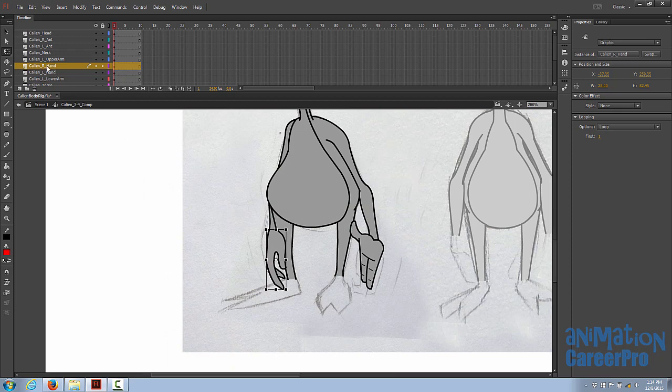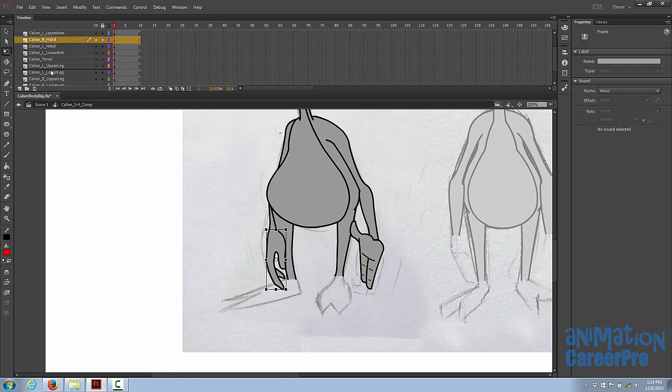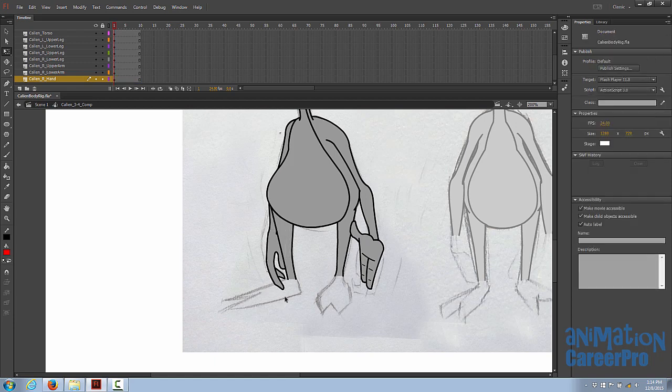So we're going to just hold down on the right hand layer. And I'm just going to take a look. I can see all my legs are down here. So I'm going to drag this underneath all the legs, and let's put it right to the bottom. As soon as you do that, you'll see that it goes right behind the legs. And then we'll put our feet at the bottom so the feet will be in front of the hand. But this is good for now.